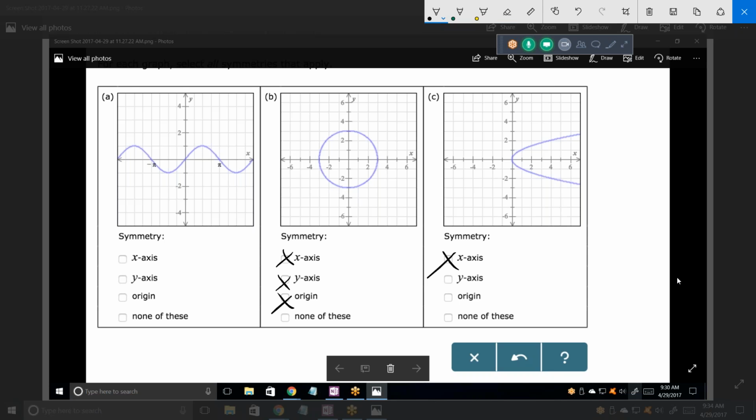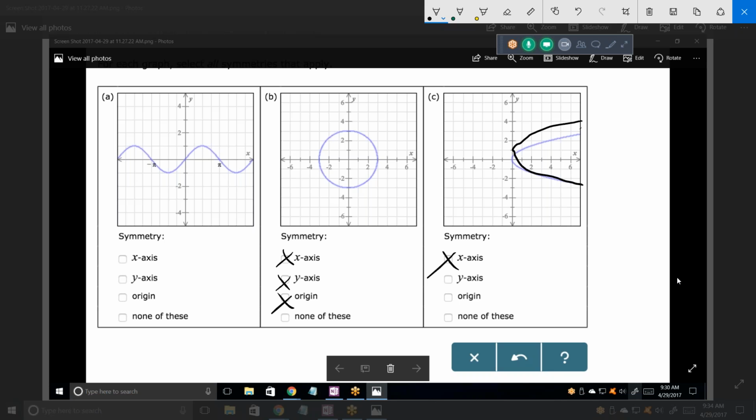Now what if that curve on the right looked like this? What if it was shifted up 1 unit? It wouldn't be symmetrical over any of the axes. Correct. Would not have symmetry. In other words, everything has to be relative to the origin or the x and y axis.